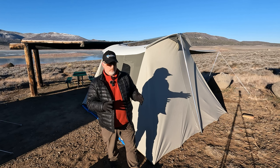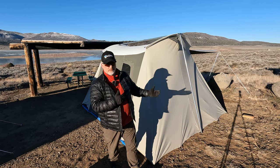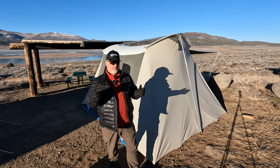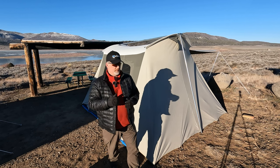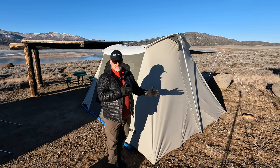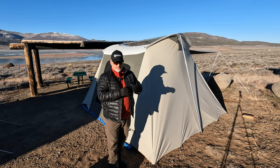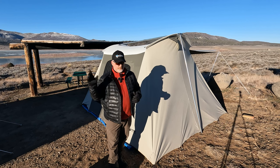Now I have the portable buddy also, so I did a comparison between the two about how much more it heats up the tent with the big buddy. So again, description below if you want to see that information. And it was about a 25, 26 degree difference over a 30-minute period of time during the day, about 30 degree weather outside. To wrap this up with my opinion this week, this 10 by 14 is a great size for me, for one person. Because I have a big cot, I have two tables, I do some cooking, I have a place for my computer inside and all that. So I like more room in the tent, so does Mike.